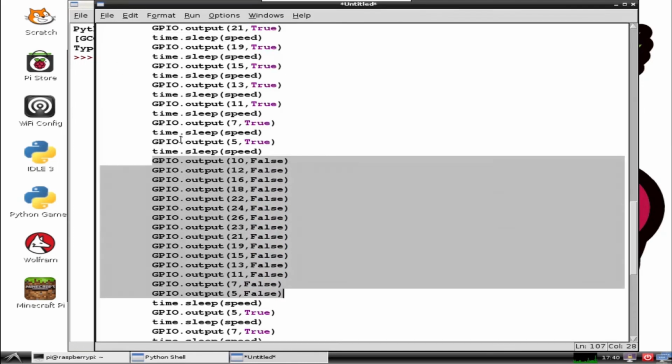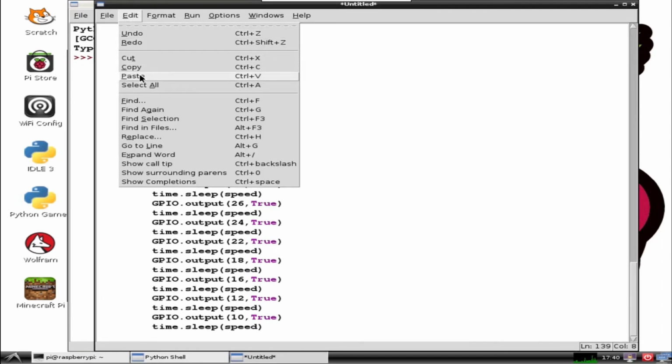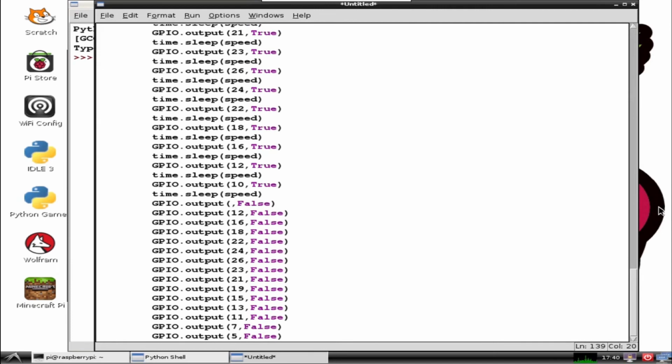Copy the false once again to disable the pins at one shot. Change the pin number of all the 15 pins.